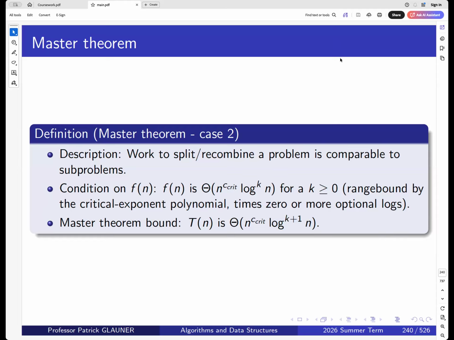So I did not come up with this. You can find this in the original paper on the master theorem, but we'll just treat it as a set of rules. We're not deriving or proving the master theorem. This would be too much for this course, yet it's a helpful tool set that we can use for the next recurrence relation. And we will look again at an example together.